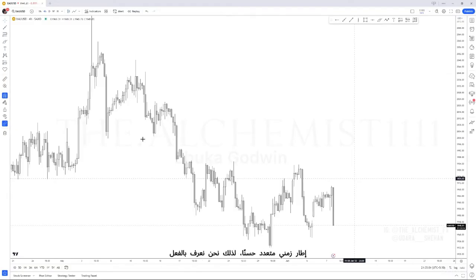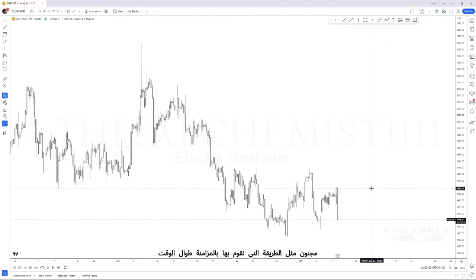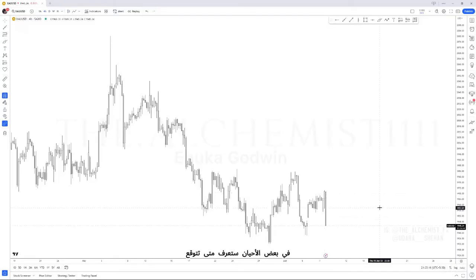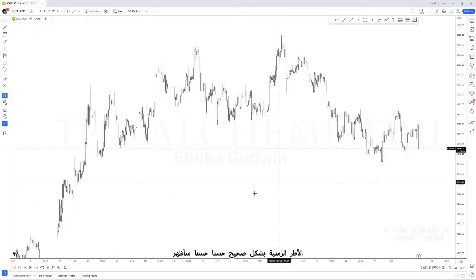Okay, so SNR we already know. Trend lines, now I'm showing you. And when it comes to multi-time frame, it'll be crazy, like how we sync all the time frames and all that stuff. So you know when to expect huge moves. You will know, of course, I did not expect this. Okay, but yeah, sometimes you'll know when to expect huge moves. When the market is slow, you'll know when the market is about to consolidate, you'll know all of that, when we know how to use the time frames properly.